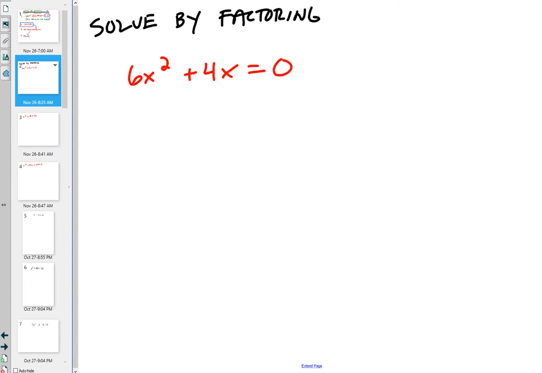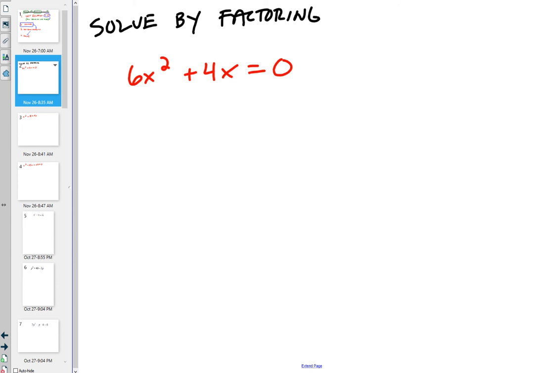All right, so here you go. Let's go to the first equation. What does the first step say to do? Set the equation equal to 0. Make sure all the terms are on one side. An equation has 2 sides. Make sure that one side has nothing and one side has everything. Well, guess what? That was already done for us.